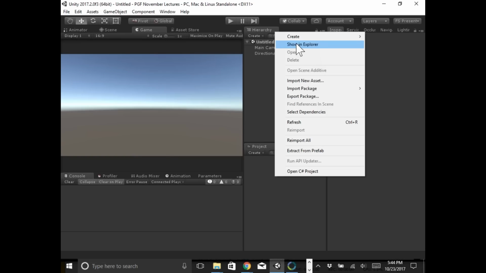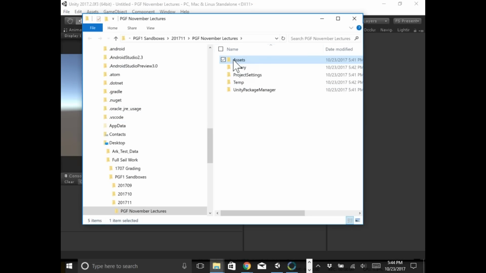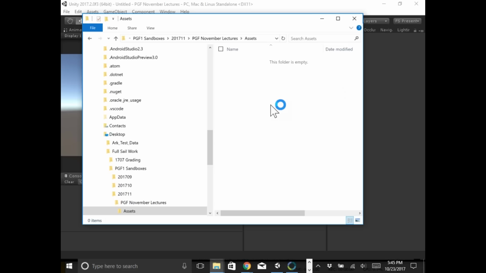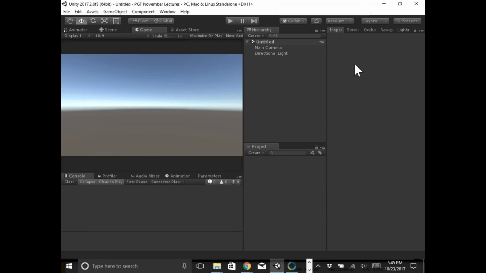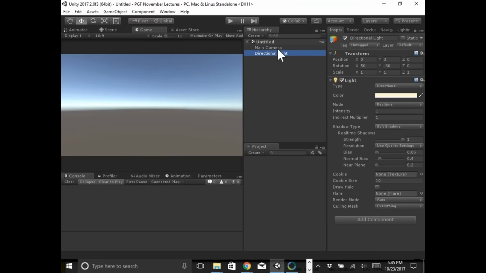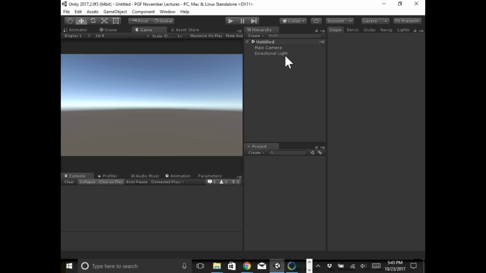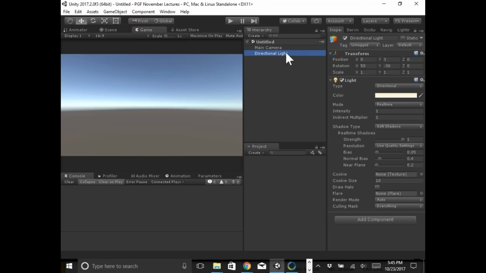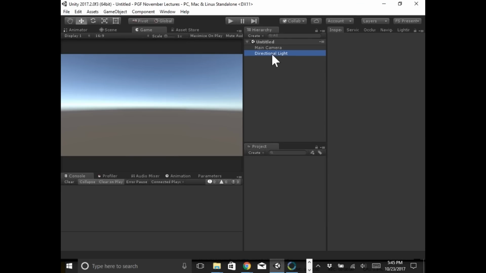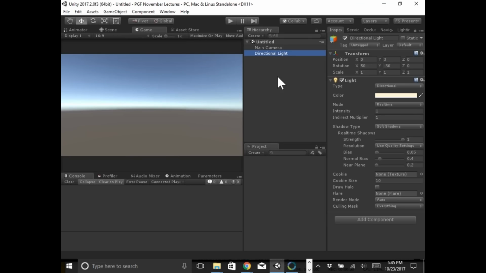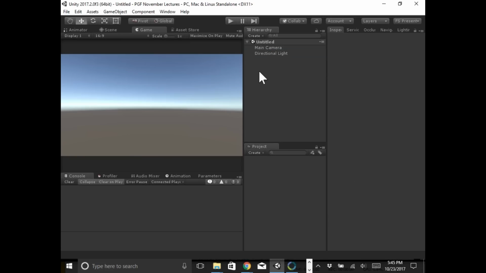If you right-click and go to Show in Explorer, you'll be taken to the assets directory of this particular project. I don't have anything at the moment, but as you construct stuff, that's where things will be. The inspector over here is context sensitive based on whatever it is you've selected. If you select off, or select it and control click to deselect, you won't get anything. So you can customize whatever object it is you're working on right here with these various settings in the inspector. So: game view, scene view, hierarchy, project, inspector.